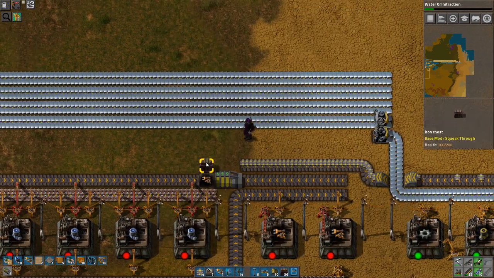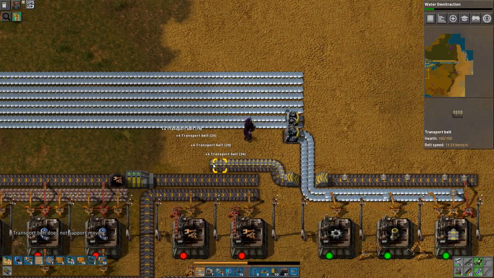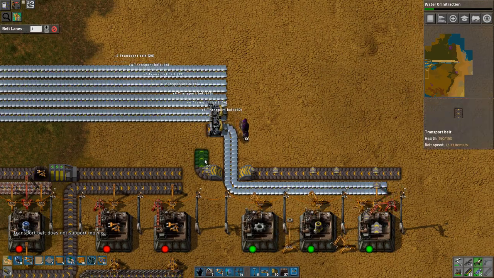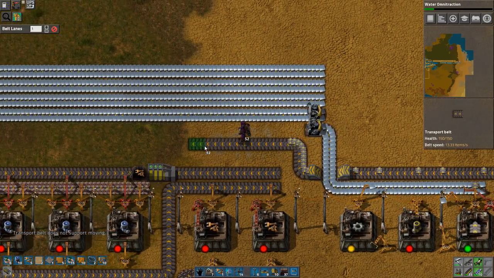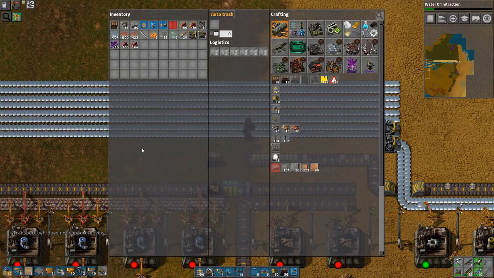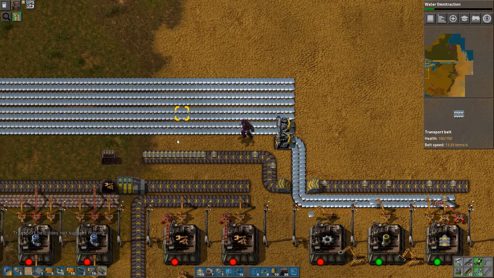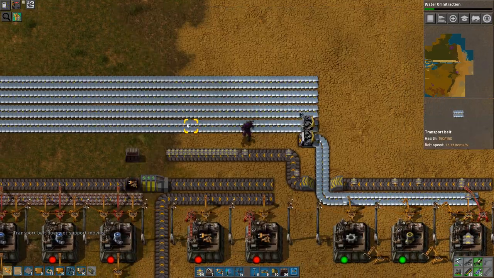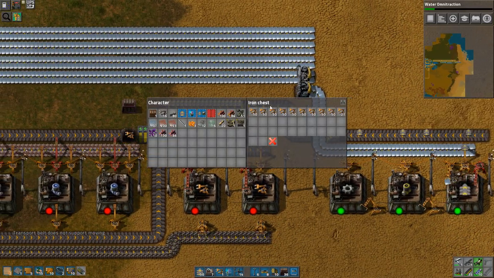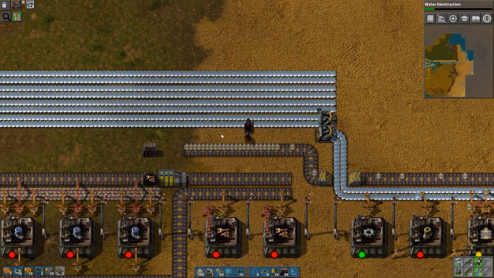Yeah, can I actually? I can't. Yeah, no, I know that. There's one thing you can't move using the picker mod, I think it is, and that one thing is transport belt. It makes sense. Why don't I pick you up? That'll help.